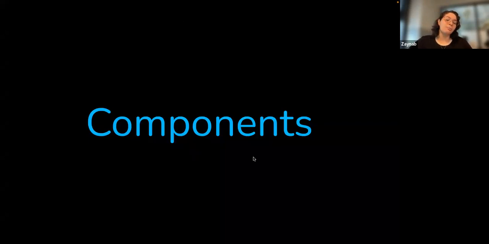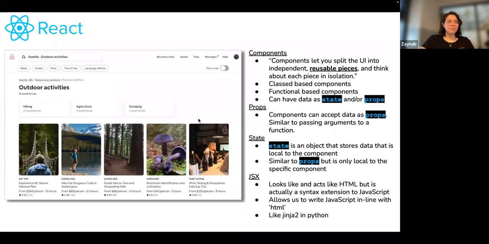So in React, components comprise HTML style blocks that have their own logic built into them. We'll see examples of that. I like using components. So components pretty much let you split the UI into small reusable pieces.